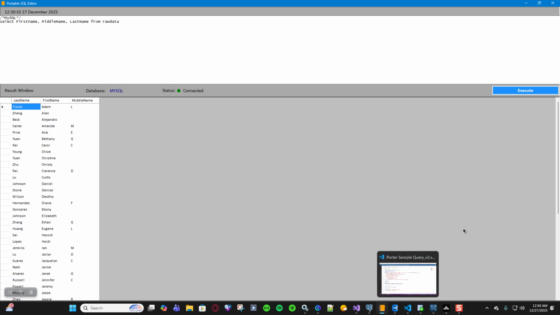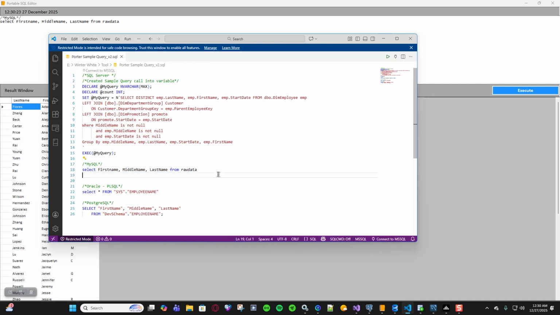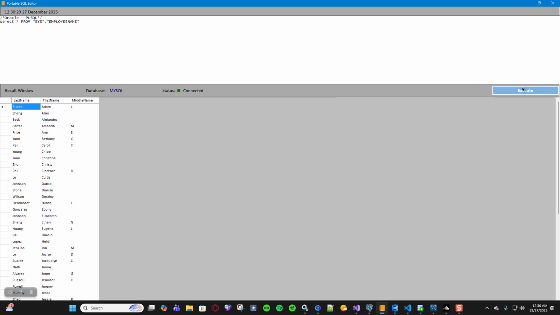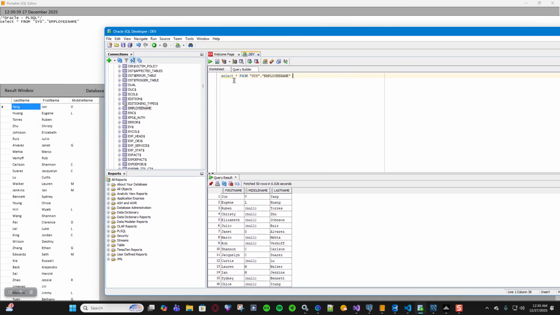Then I go to MySQL Workbench and query. Same, right? Then Oracle. Execute. After that, in SQL Developer, this is the database, employee name. Same, right? Same.